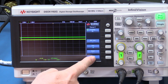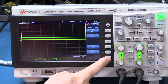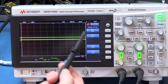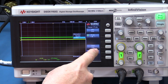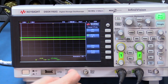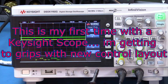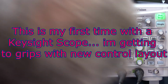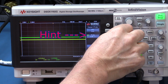It's not a touch screen, but we've got probe setups. So the probes are set for ×1 right now. I normally use them in ×10 mode, so I'm going to set this for ×10. Just trying to find what to use to adjust them. Probe ×1. Does it detect? No, it does not detect. It says the green. Yeah, it does say this button here. So probe. There we go.